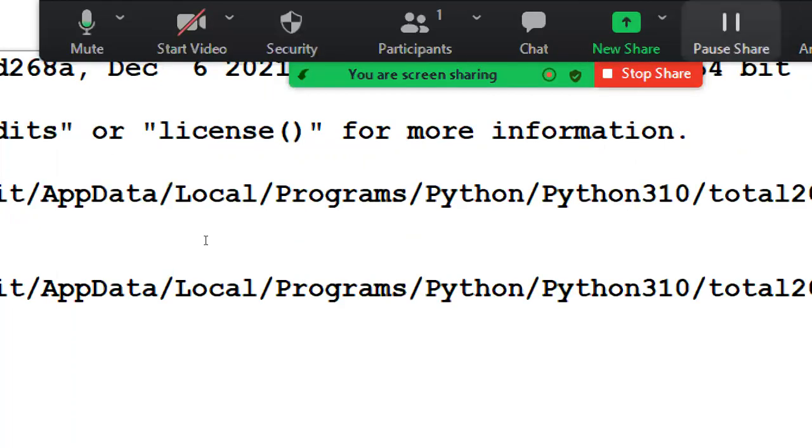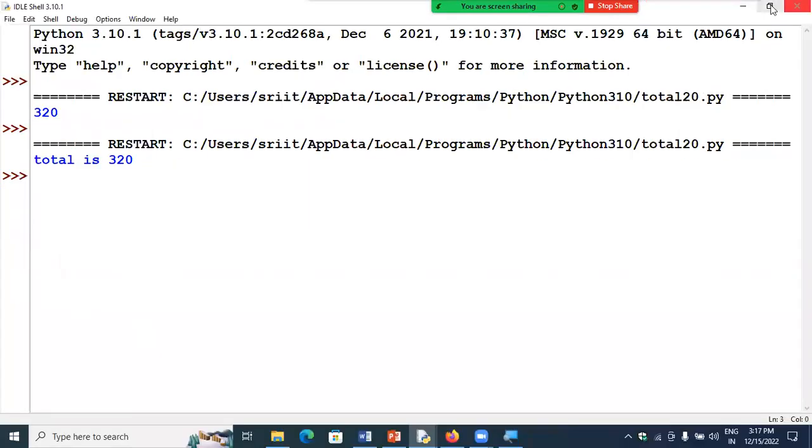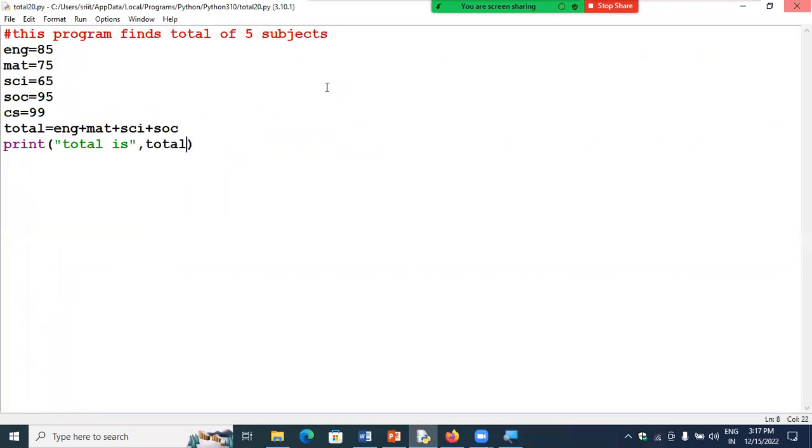Now you have to know what is the use of these inputs. Suppose I want to calculate the total for others. This is my total. I want to find the totals of others, maybe my friend, for example Ganesh. His marks are like this, because no one should have the same marks, no?